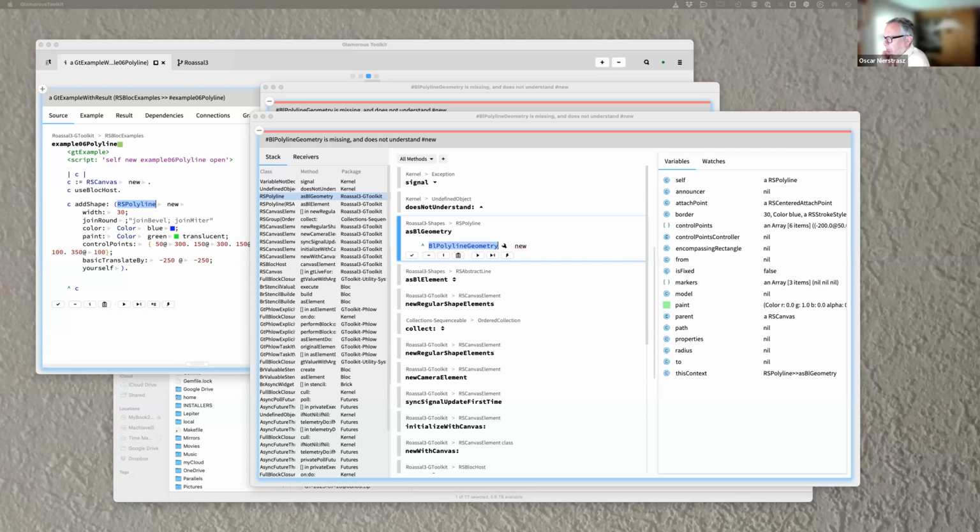What? Polygon geometry. Its superclass is BL element vector geometry. Yeah, it's in standard galactic block. What is that? Galactic? What? This own block. Huh.